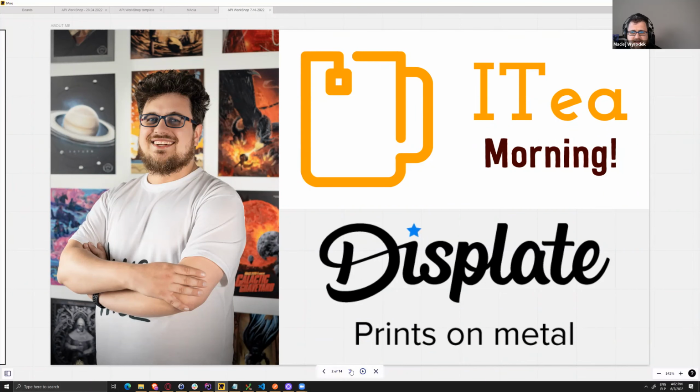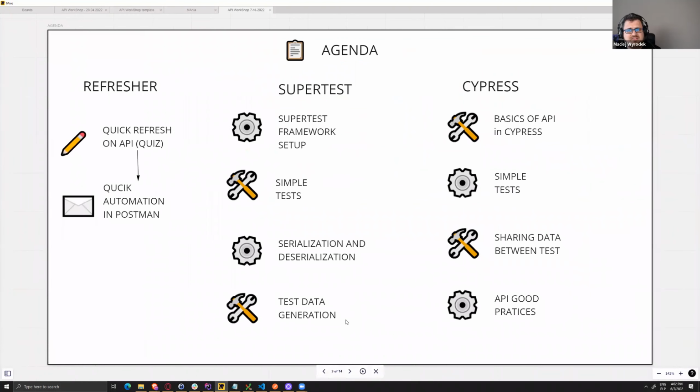As I said, our current agenda looks like this. We will start with a quick refresher on API, because understanding the basics is very important for our start. Then I will show you a page which I will be using today to do some experimentation. After that, we'll do 2-3 quick cases in Postman, mostly to show you the idea behind this test. I like to start with Postman to get a feel for the test I'm going to do and to experiment before I write the code.